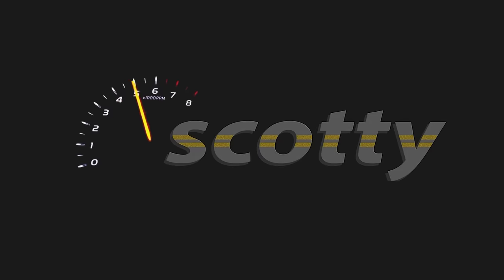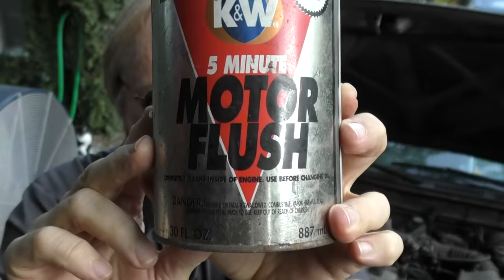Rev up your engines! Today I'm going to tell you why it's not a good idea to flush the old engine oil in your car. It's come to my attention lately that a lot of guys say they like flushing their engine oil every once in a while to get the crud out. Is that really a good idea, or are they damaging something? Well, it's not a good idea, especially in modern engines, and to explain why, we're going to have a little history lesson.